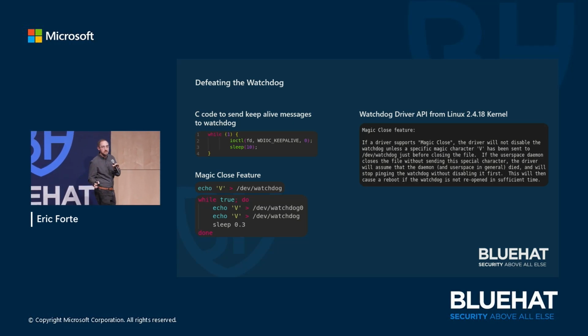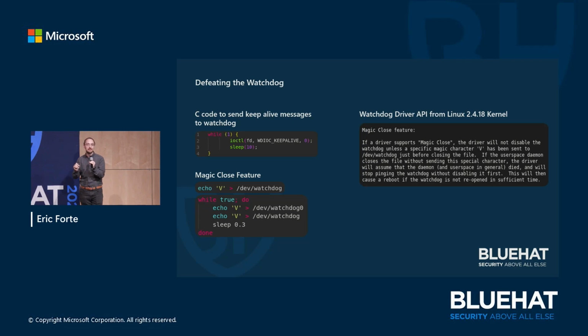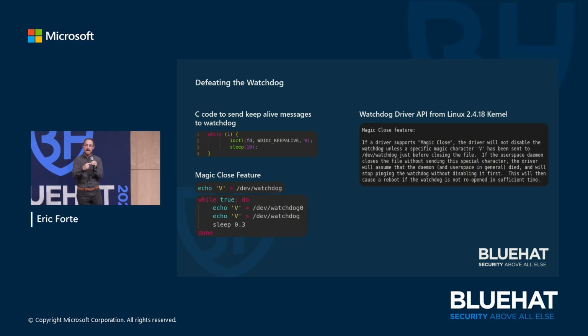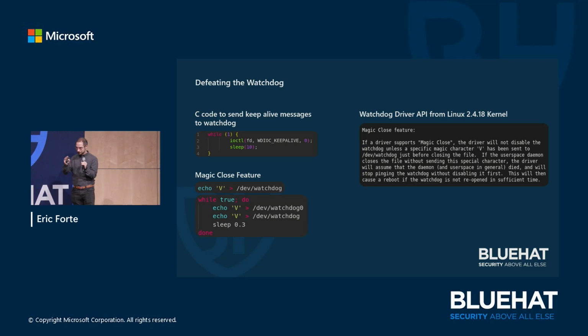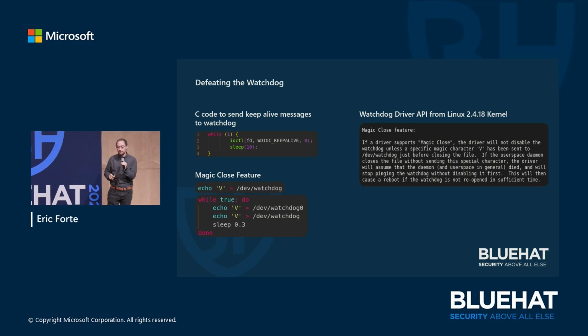Well, there's a lot of different ways to do it, right? But ultimately, you need to send keep alive messages to the watchdog and hijack the watchdog from init app in such a way where init app won't be mad that it now can't necessarily get to the watchdog. So what we ultimately did, and what we're going to talk to in this presentation, is using the magic close feature of a watchdog. Typically, when you have a watchdog, you need a way to close it in such a way that doesn't tell it that a critical error has happened. And so the way the Linux kernel gets around that, at least in this specific case, and there's an excerpt, is by using the magic close feature.